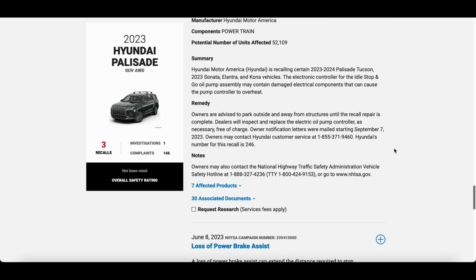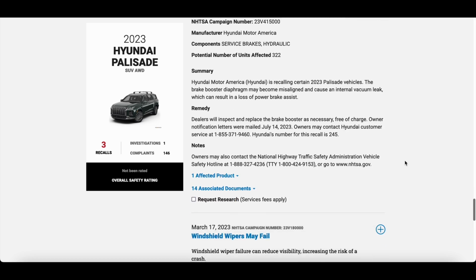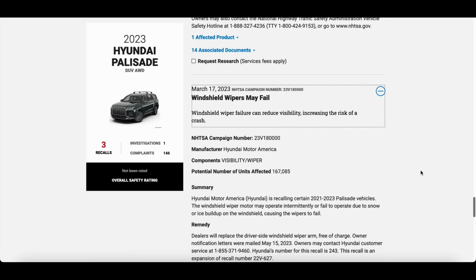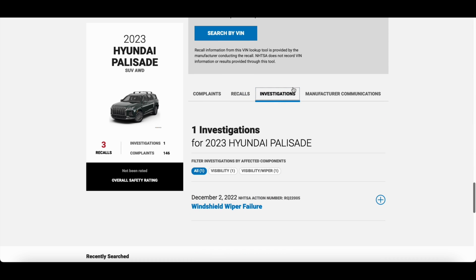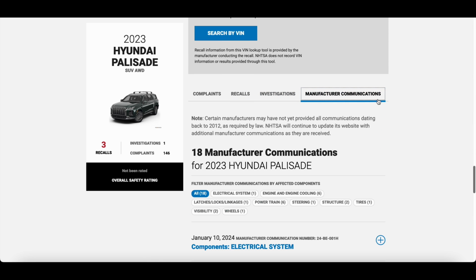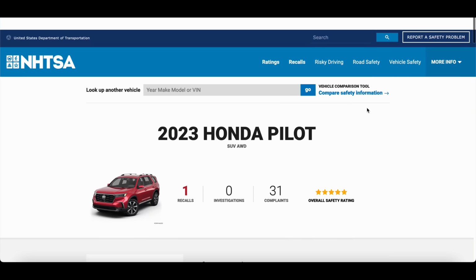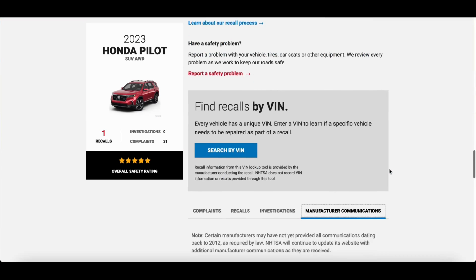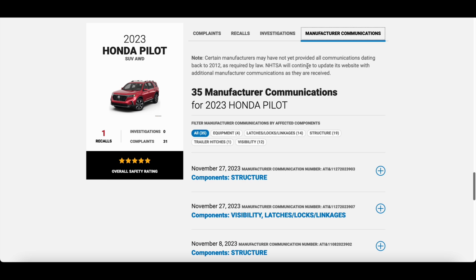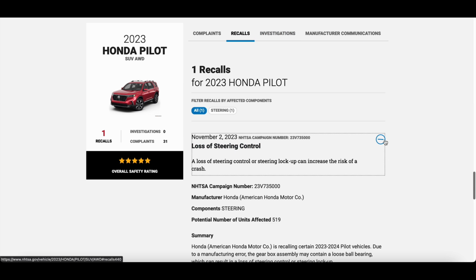If you're going to buy into one of these cars, make sure you have a high quality Hyundai dealership nearby. One of the easy ways you can tell you have a good Hyundai dealership nearby is if they also sell Genesis vehicles. You have to be a top tier Hyundai dealership in order to sell Genesis cars. So if you have one of those Hyundai dealers nearby, it might be okay. And obviously if you live in other places like Australia, where Hyundai really takes care of the consumer, then sure, the Palisade is a no-brainer.